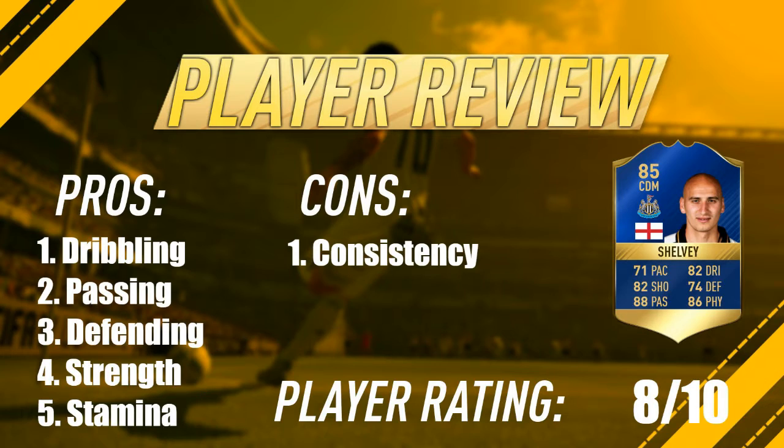So going over his pros again, his dribbling, amazing. Passing, amazing. It's 88 rated. He's going to be your deep playmaker. And also English, so you can fit him into your BPL team maybe. Also then, defending, it is a lot better than 74 anyway. I would say it is decent enough, especially for his height. He can win the ball, and strength off the opponent, so I did put strength down. Also was one of his pros, and stamina.